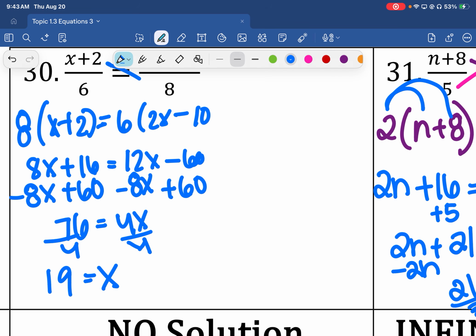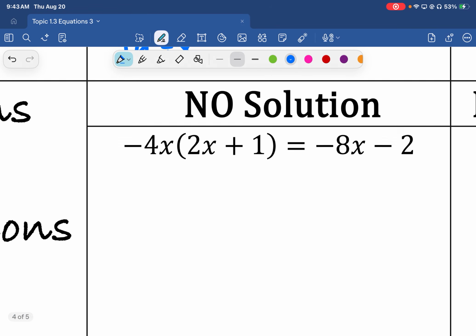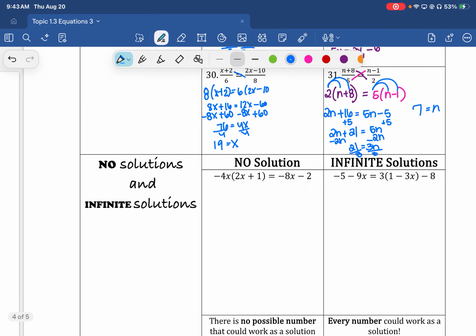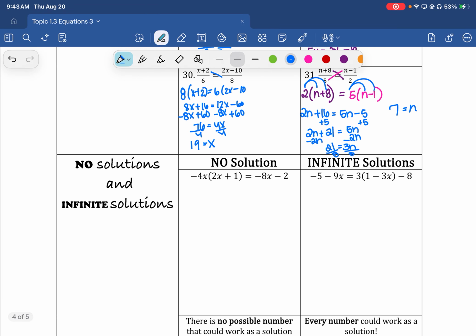All right. We're going to do 2 more problems all together today. Okay. So when we look here at this no solution problem, we have no solution and infinite solutions. No solutions means exactly what it says. There is no solution. Infinite solutions mean you can plug in any number and it'll be correct. Okay. You may also see this written with an infinity sign where it says infinite solutions that way.